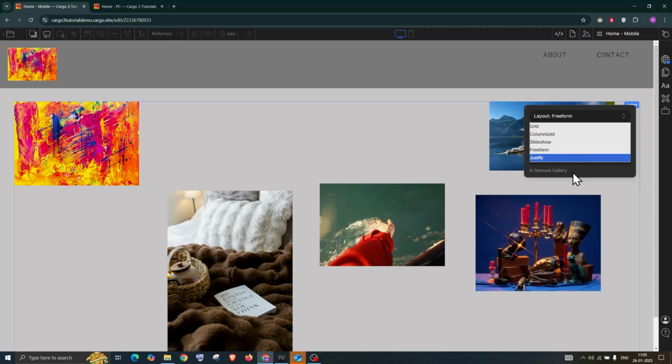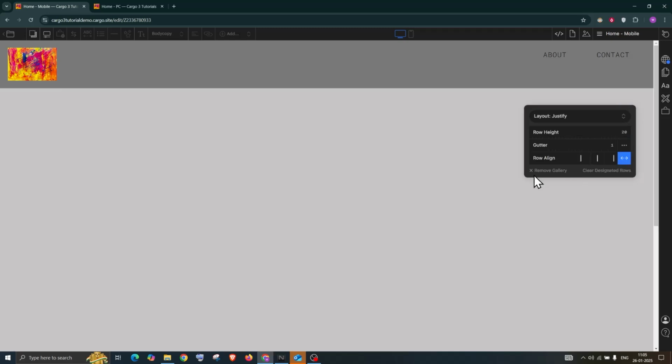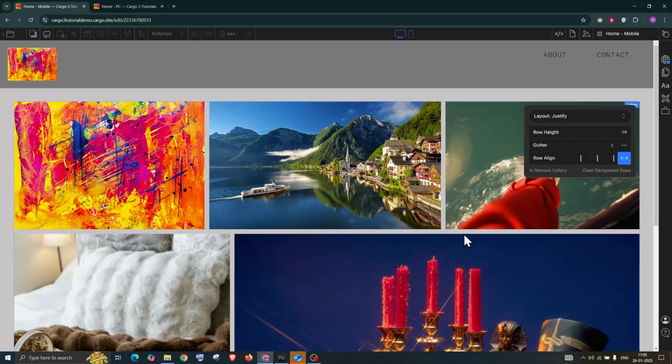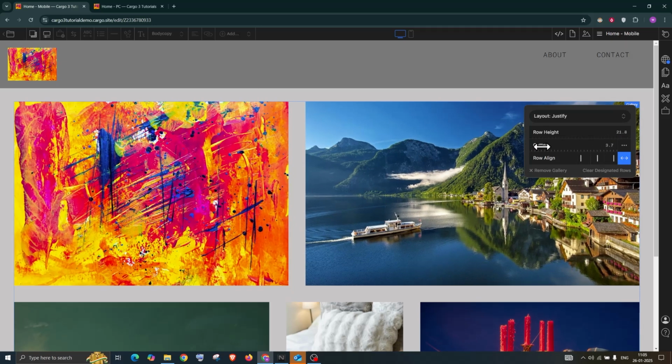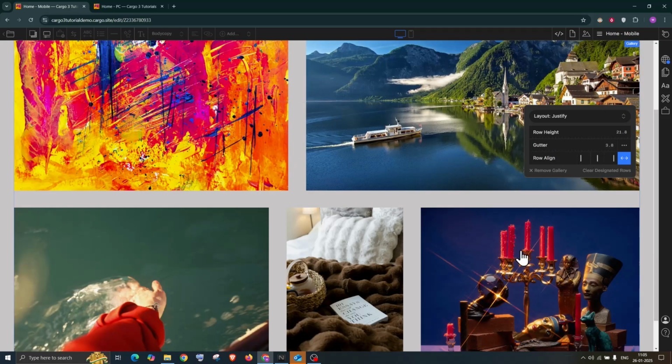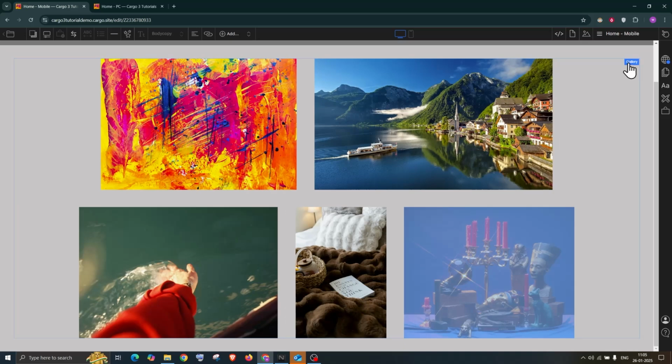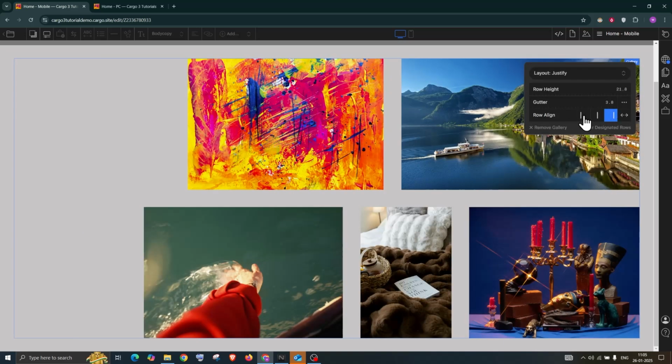Justify is basically going to make equal row height. So the images in this row are going to be the same height. And you can change the row height from here as well. And if you want to increase the spacing, and this is the row alignment. If I remove this thing, now as you can see it is in the middle, I guess. So you can play with these settings.